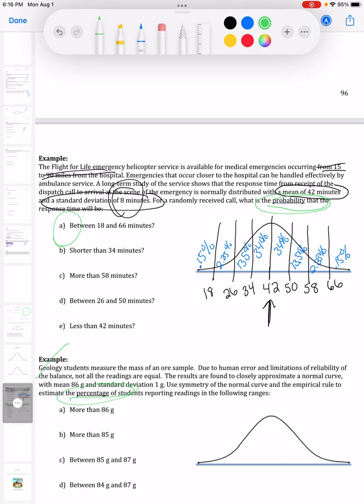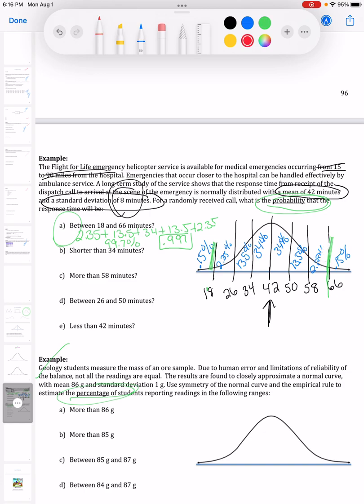So the probability between 18 and 66. So I'm going to add up all the numbers between 18 and 66. You wouldn't have to show this step, but I will show it just so you know where my answer came from. So if I add all those up, I get 99.7. And since it wanted a probability, I'm just going to write that as 0.997. If it said percent, I would leave it. Probability, I would write it as a decimal. And all the problems really work that way. There's not a lot to most of them.